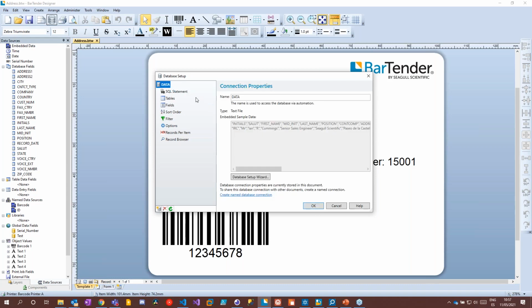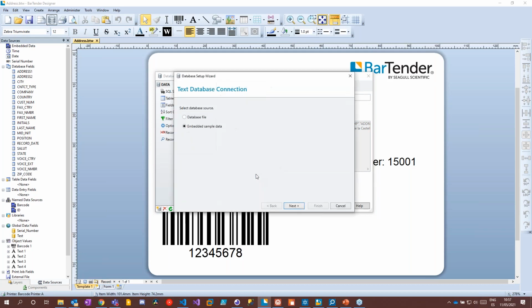In fact, if I run the wizard, you'll notice here, and this is a new improvement in BarTender 2021, that in the past you would actually need to connect to a file. And this is all very well, but if you're then passing that to a colleague, or from yourselves as a partner to a customer, they would need to have that file perhaps in the same path location.